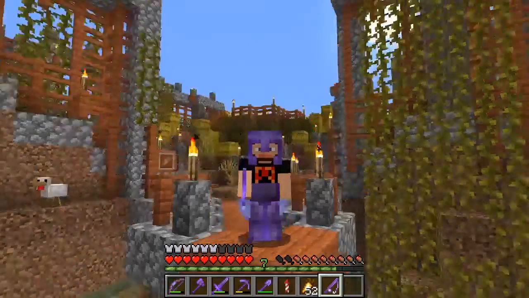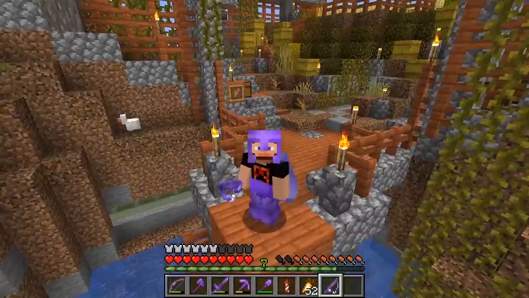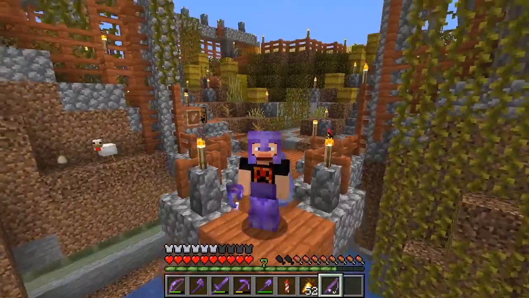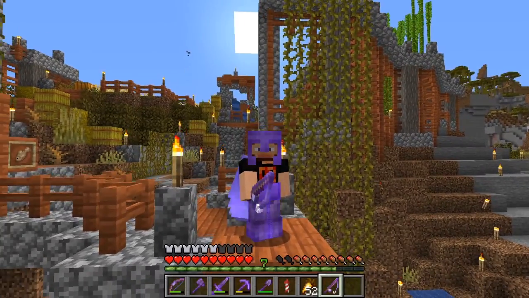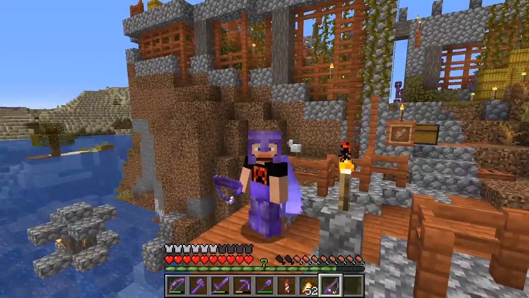Now, I know what you're thinking: fishing is really only for early game, and we're not really in the early game anymore. You know what? There are a few items that we can still find very good uses for, and mostly the Nautilus shells.